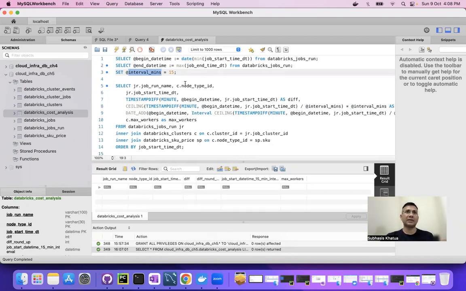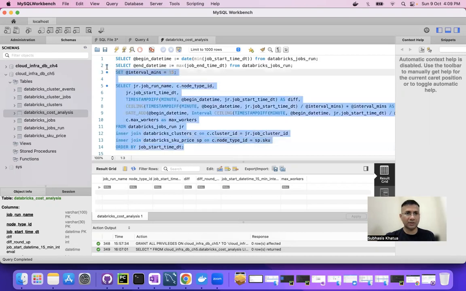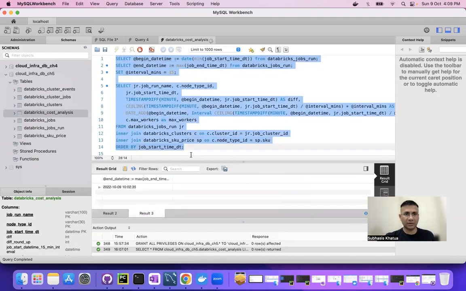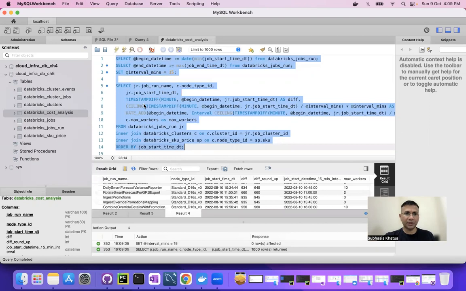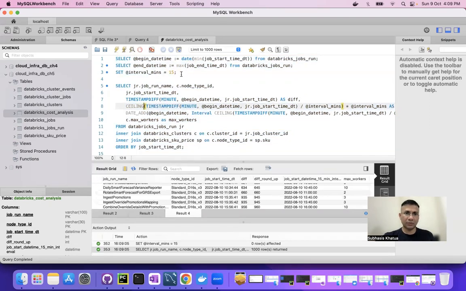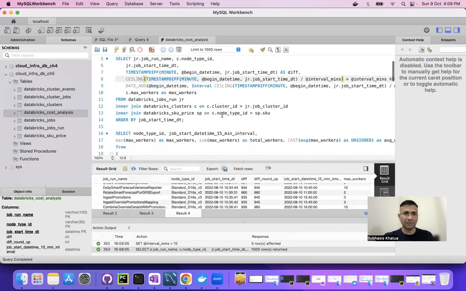So if, let's say, 10:02, that means 2 minutes after 10 o'clock, if there was a job that ran, that will be rounded off to 10:15, the next 15th, 30th, 45th or 0th minute. So let's run only these two parts, then it will be easy for me to explain the output. What is this doing? I'm doing this 15 minutes aggregation here. You'll see that.